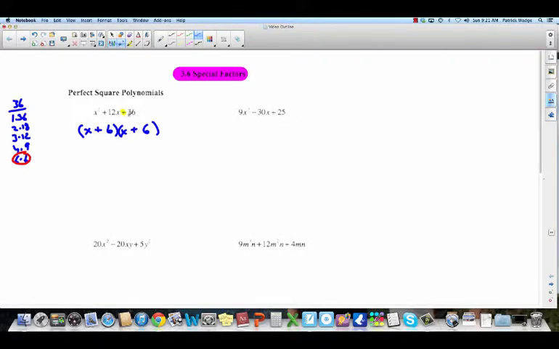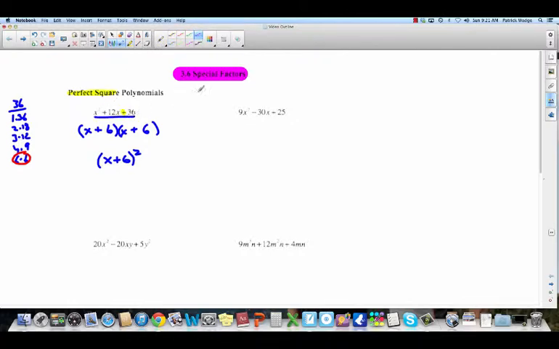So what's different about this, or what's special about this? Well, what's special, and we have talked about this before, you have x plus 6 times the exact same amount, x plus 6. So what does that equal? If you write this as simply as possible, you would write x plus 6 squared.